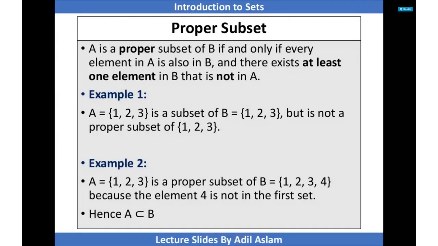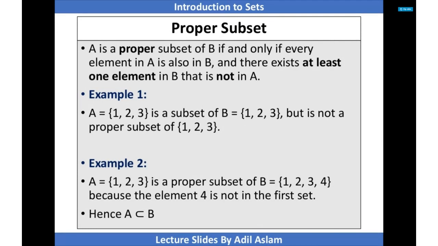Another type of set is proper subset. Basically, we are saying that there can be a situation where A is a subset of B, but they might have an equal number of elements. Still, it qualifies to be a subset because it contains part of it. But rather, those two types of sets will qualify to be equal sets rather than a subset. So in case of a proper subset, there has to be some proper relationship.